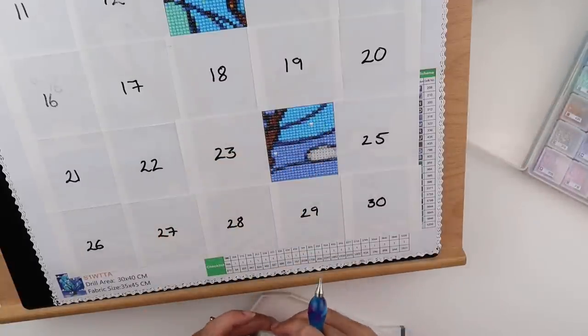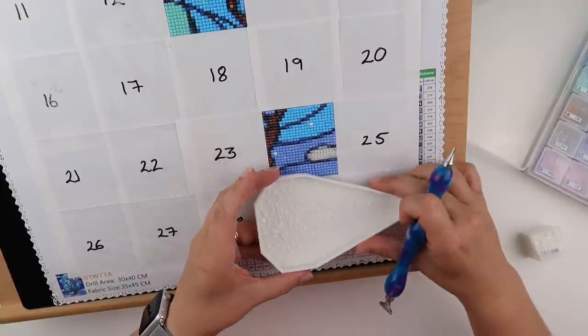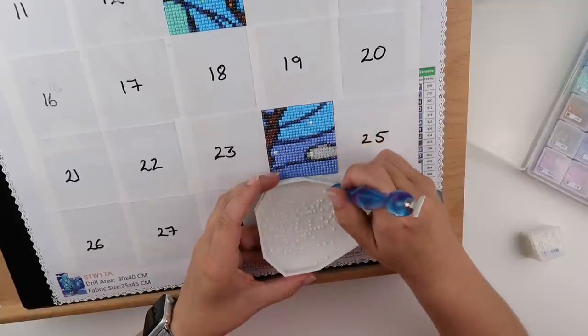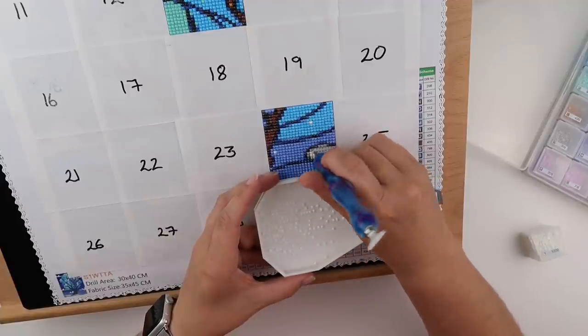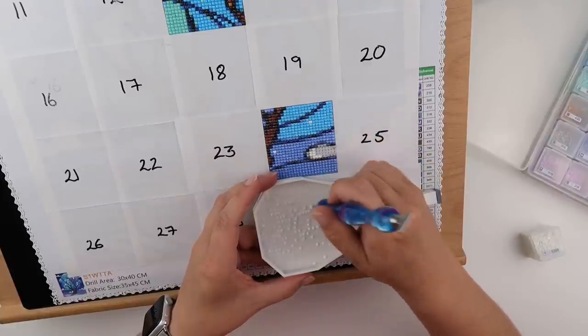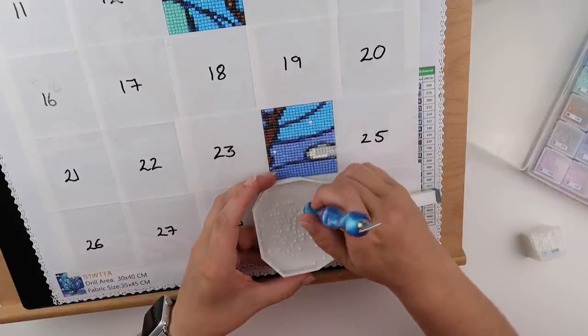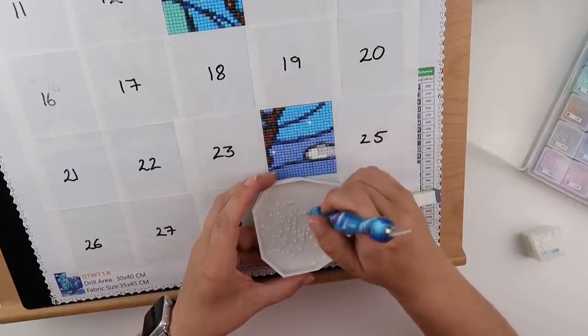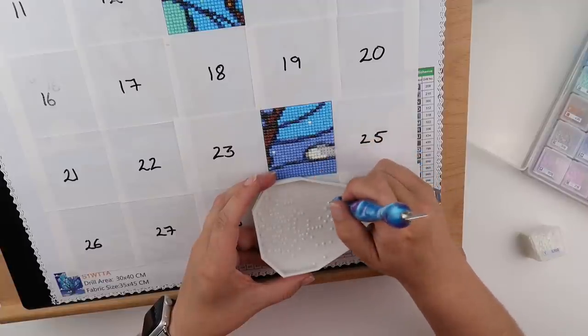So I've just put two AB diamonds in this single diamond spaces. And I'm going to use the glow in the dark diamonds. Which are a little bit harder to see on this tray but I use the pale pink in my pale pink tray so I'm sure I can still see the white in my white tray. And these are the glow in the dark coated drills. And I'm going to put these in this bigger block of the painting. But yes some eagle eyes have spotted that we have put up on the website the white trays. They will be staying.